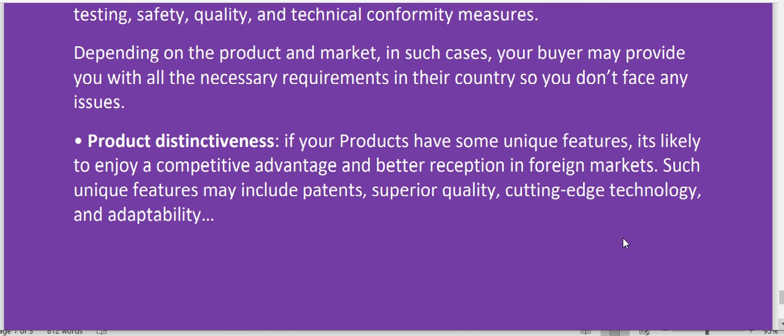And then the next thing you need to look at is product distinctiveness. If your products have some unique features, they are likely to enjoy a competitive advantage and better reception in the foreign market that you've chosen, such as unique features including patents, superior quality, cutting-edge technology, and adaptability.